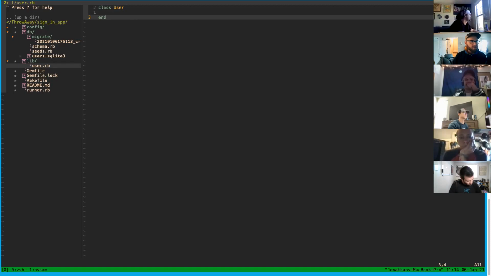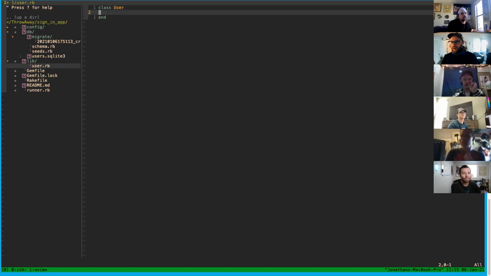Do I actually need a models folder inside of lib? I can't remember. I think I might. Not technically. I think in Rails it winds up in a models folder, but I don't know that we need it here. So structurally it'll still work. We'll find out. Yeah, I think it works fine.